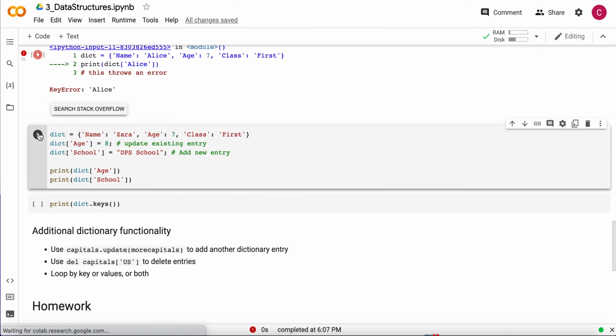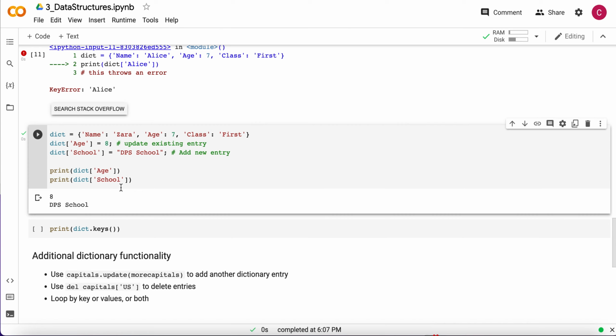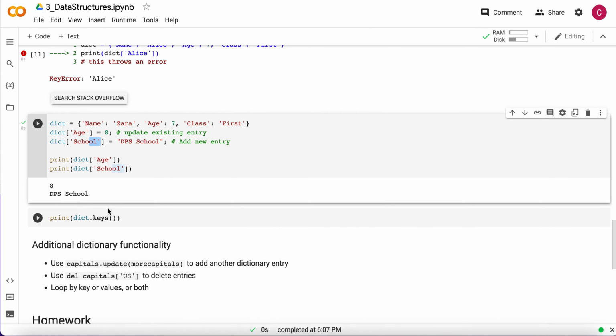We can update our dictionaries by, again, having the key and then assigning it a new value. We can also add a new entry by having a new key and value pair. And we can see that the dictionary now has a key called school, and that value is this DPS school. And we have the age that we updated to 8.